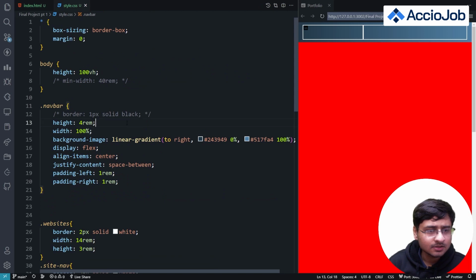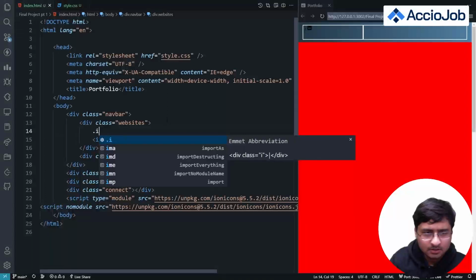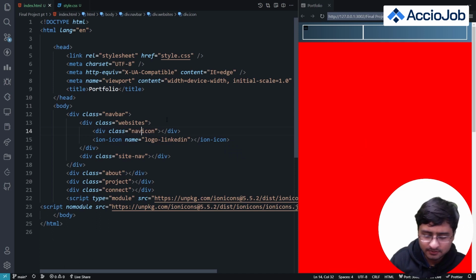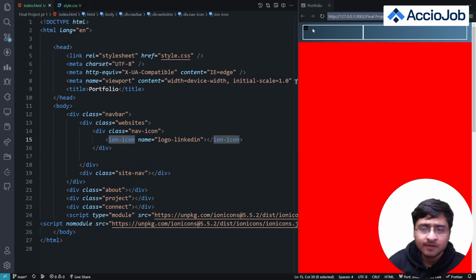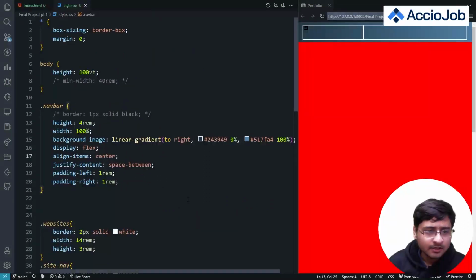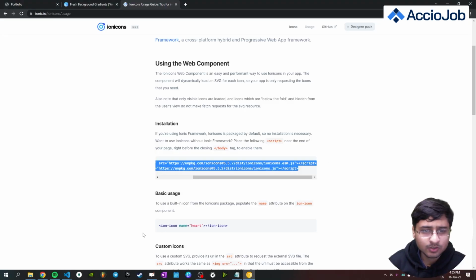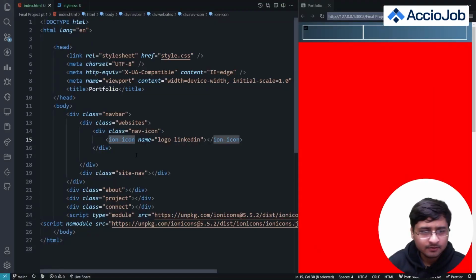Let me just add this to a div, right? I'll just make a div, or I'll just say dot icon, right? I'll just give it a div of nav icon, and I'll just add this icon into this nav icon, correct? Okay, so on this selector, I want this icon to be of color white, and it should be taking the whole area, right? Definitely in websites also I want these icons to be centered, and let me just import another icon also for GitHub. Let me just do that quickly. So GitHub, if we copy this icon from here, and we can now just paste here.